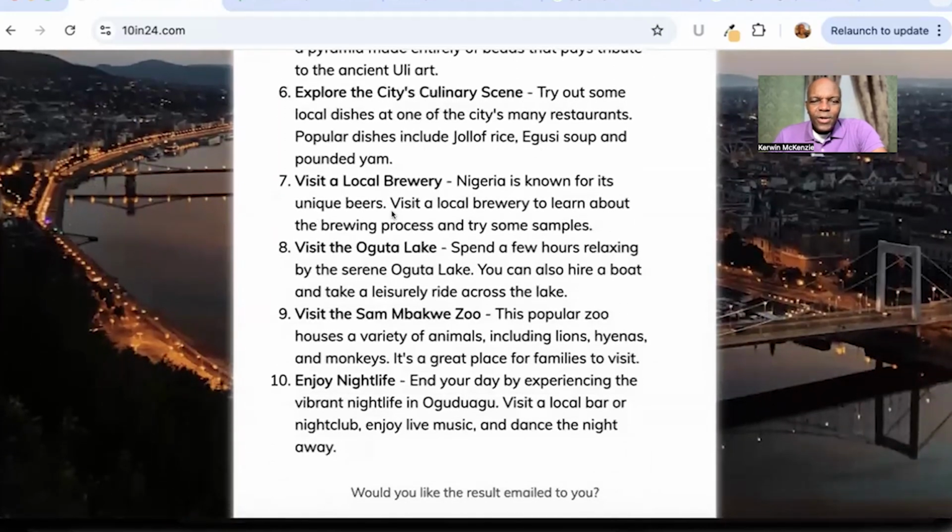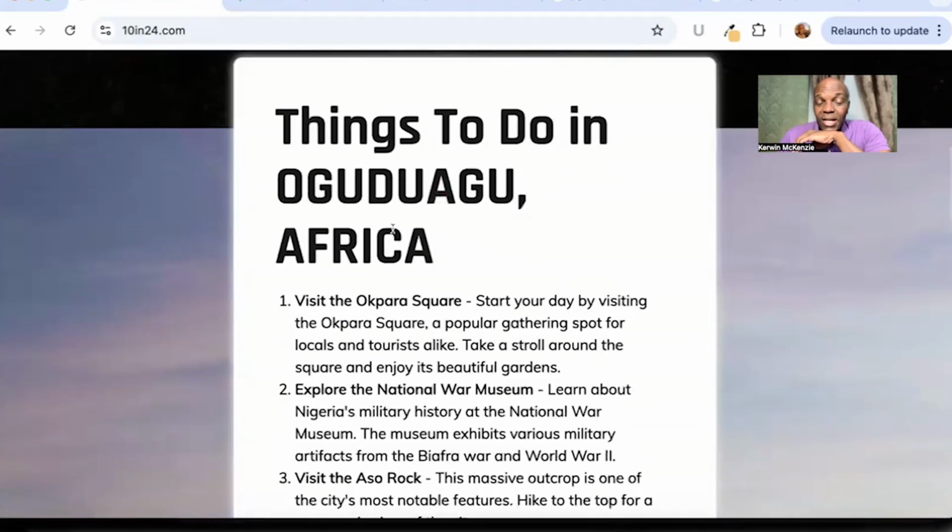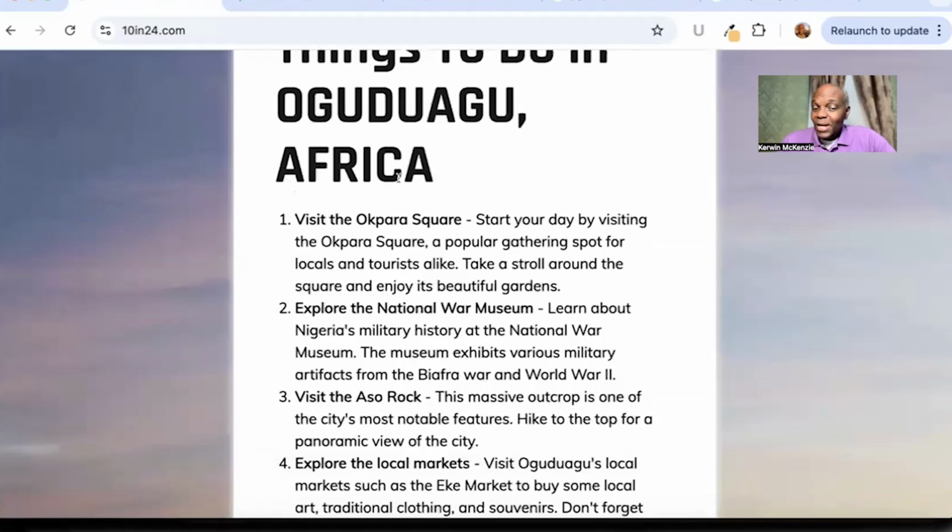So since I don't know if any of this information is correct, and I think it's actually given me results for a different place because I didn't tell it exactly where I needed to. The GPTs just say, okay, well, let's give it a place that has the closest name to what it is. So what this tells you is that sometimes it doesn't give you the right information.